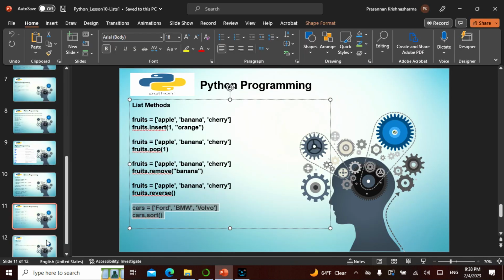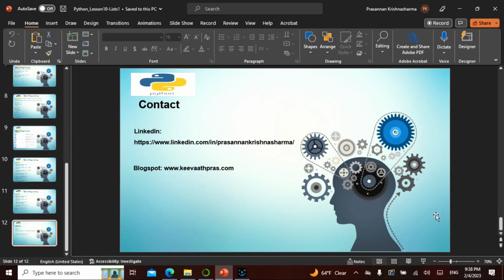All right. So friends, I trust you have actually enjoyed the entire list, which is a square bracket, duplicates, ordered, changeable, and we saw a lot of commands: append, extend, sort, remove, pop, clear, everything we tried. And we also tried with a lot of loops. We also kind of understood the loops, but not entirely there, but hang in there. The loops have a separate section. So we are done with chapter 10. Can you believe it? List is done. And the next one will be tuple. Tuple, I think, will be a single lecture.